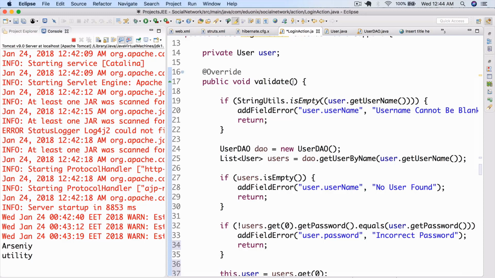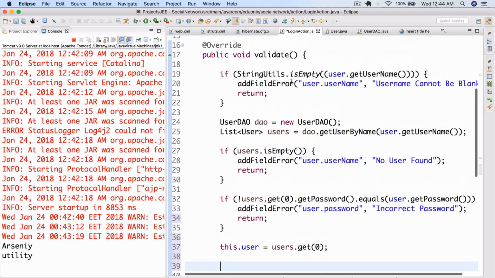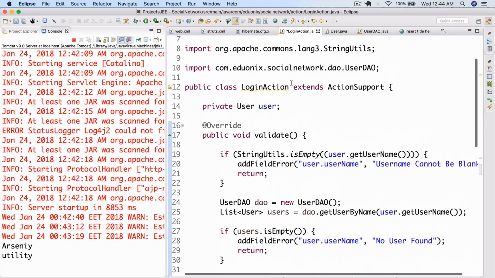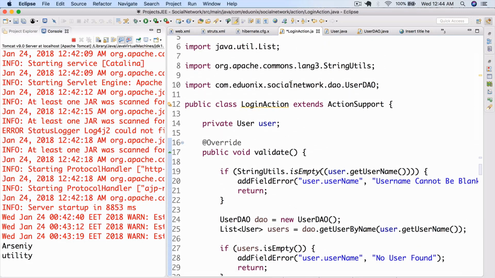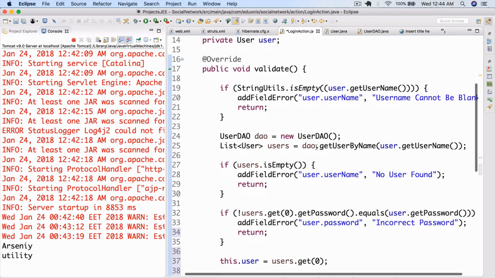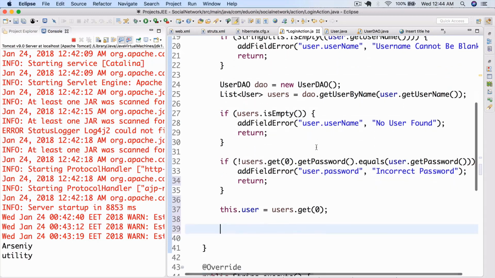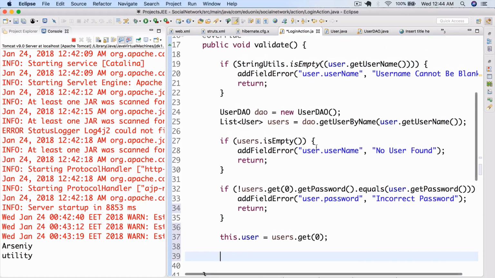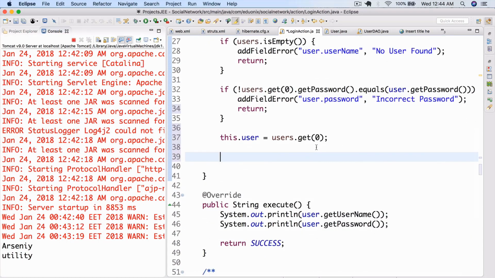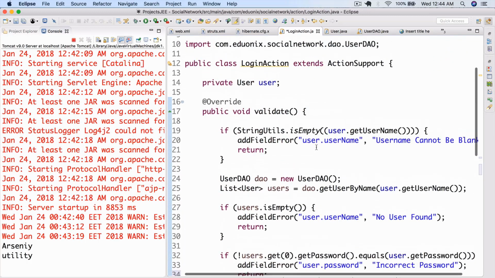So the only thing I'm really thinking about is whether I should do the session now or leave it for next when we're actually going to need the session. Since right now we don't really need it for any reason, we can just keep the user in the value stack of Struts2. Yeah, you know what? For now, let's keep it in the value stack. Later on, when we're going to be implementing friend functionality, we're going to need to put it in session as well. But for now, we can keep it in value stack. But essentially, we already have our login action all written. Now we just need to add the registration action.